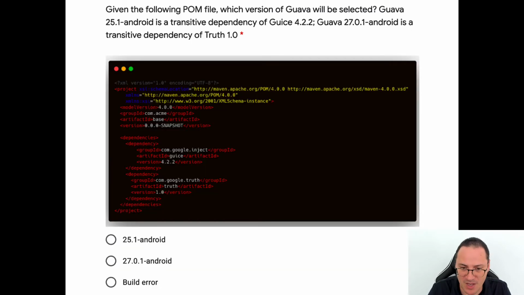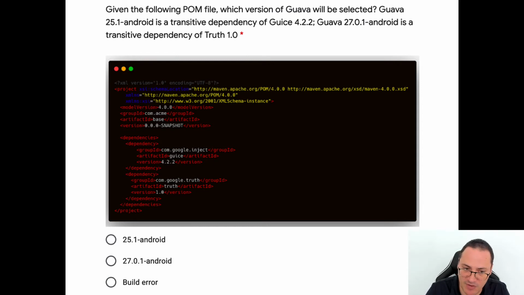All right. So the next question that I ask is, what happens if we have Guava as a transitive dependency? Now, this is completely unrelated to Guava. This is just direct and transitive dependencies. So Google Juice has Guava as a transitive dependency in one hop, and Truth also has Guava as a transitive dependency in one hop, but these two versions are different.